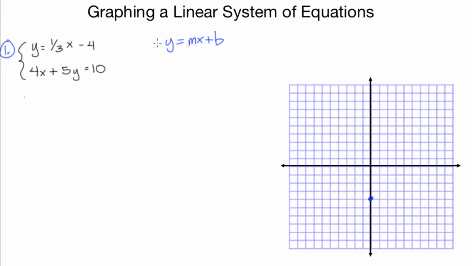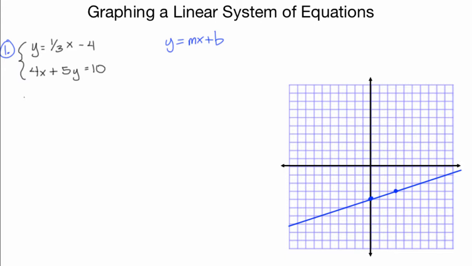Now my slope, m, is 1/3, so I'm going to go over 3, up 1. It's the rate of change. It means every time I change 3 for x, I increase 1 for y. And there we go. I can now switch to line mode. There we go. Let's go that way, and over that way. All right, we just graphed the first equation.